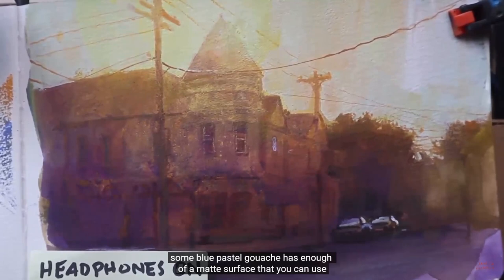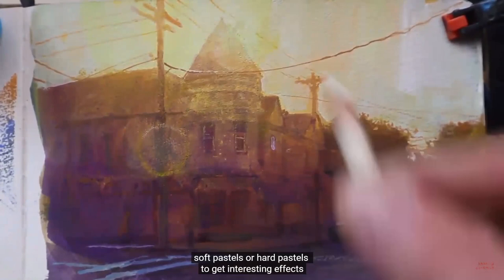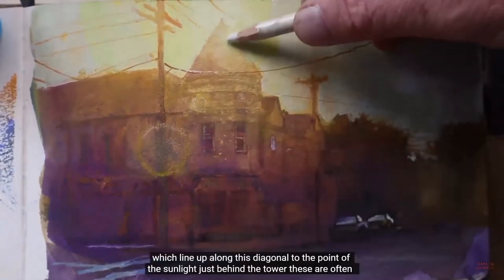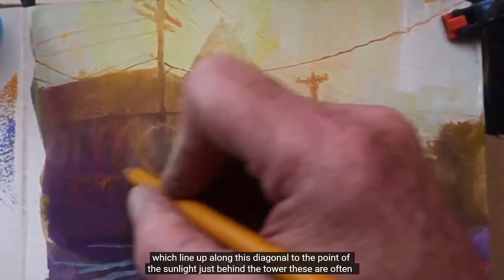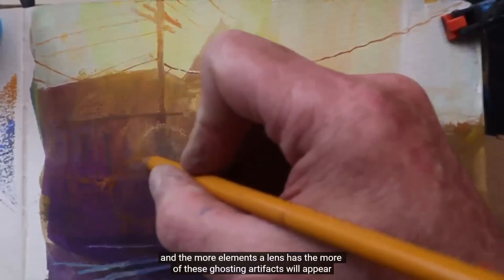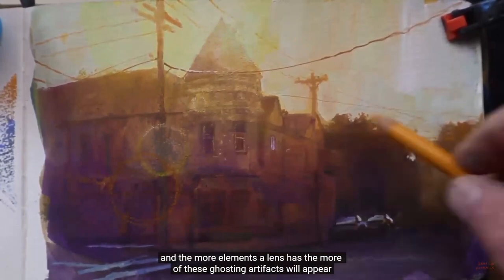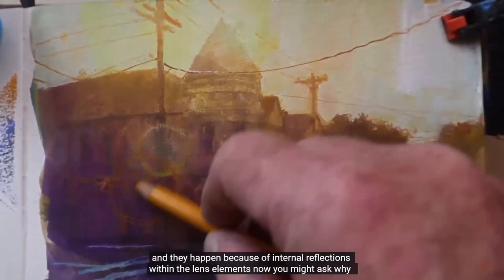Gouache has enough of a matte surface that you can use soft pastels or hard pastels to get interesting effects, including these circular ghosting artifacts of the lens flare, which line up along this diagonal to the point of the sunlight just behind the tower. These are often seen as circular shapes against the dark background. Sometimes they're polygonal. And the more elements a lens has, the more of these ghosting artifacts will appear. And they happen because of internal reflections within the lens elements.